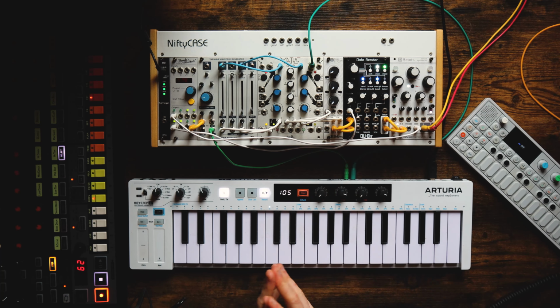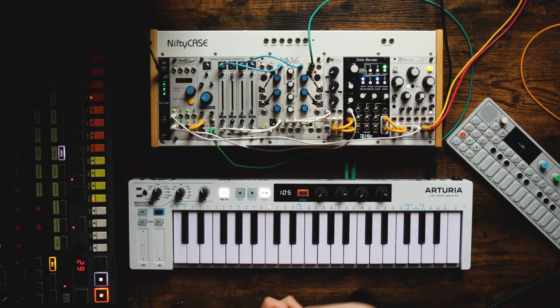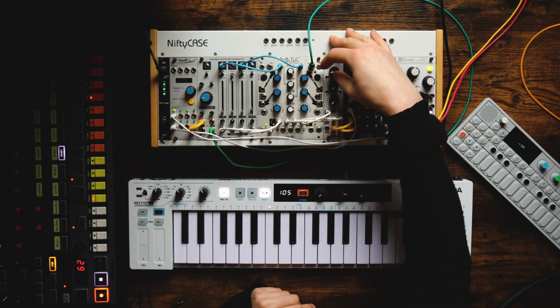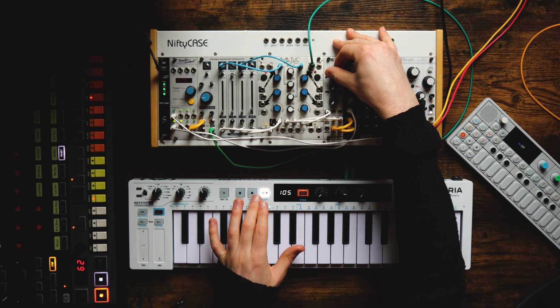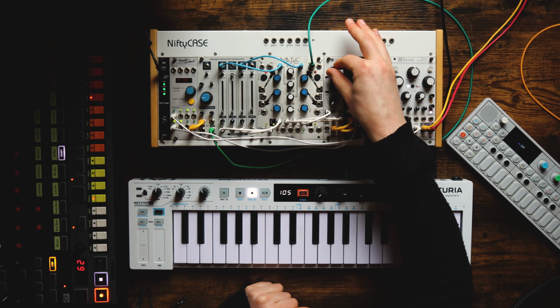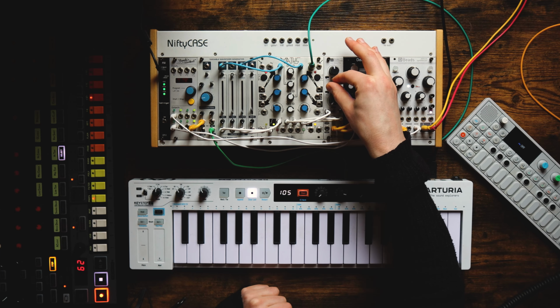And because I'm using two outputs into the left and right of the stereo filter, you get quite a large stereo spread. So let's have a listen to that. Sounds really epic.